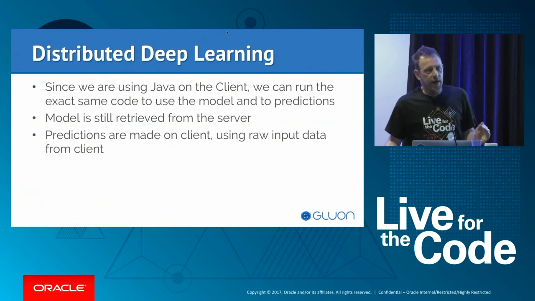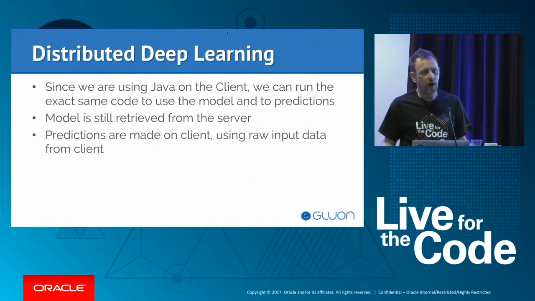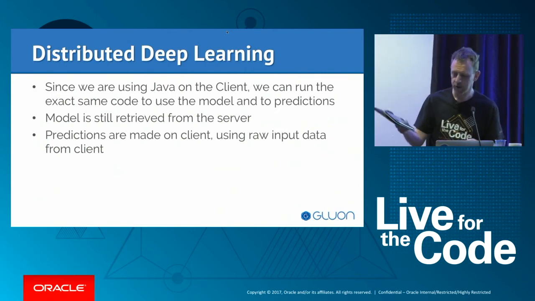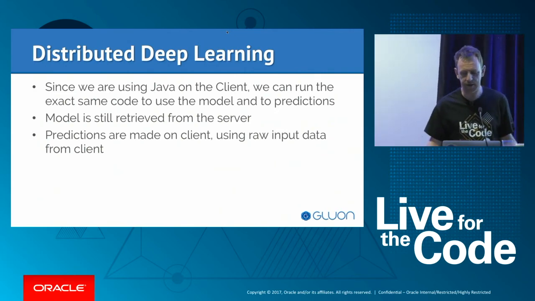And now this is actually the main reason why we are using Java on the client, because with the Java algorithms and with the Deeplearning4j algorithms, we can run predictions locally on the device as well. And we can use the same APIs that we use on the server, but then on the client. And doing the classification is actually very, very fast. If I click on local predict, you will immediately see a result as well. So that is a very fast calculation.